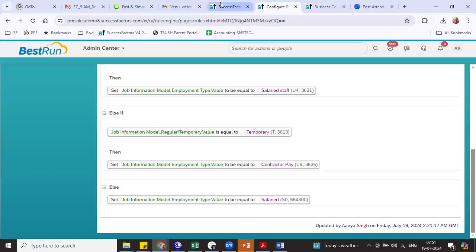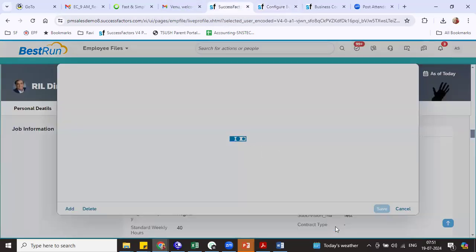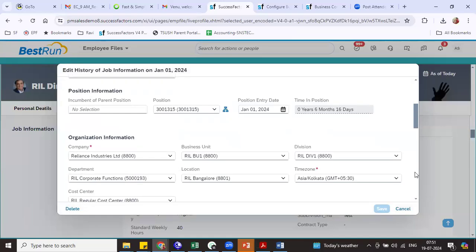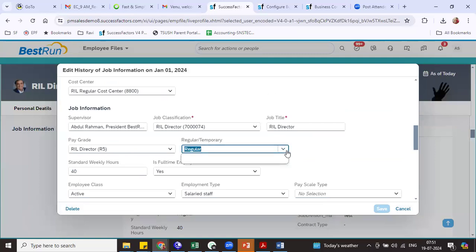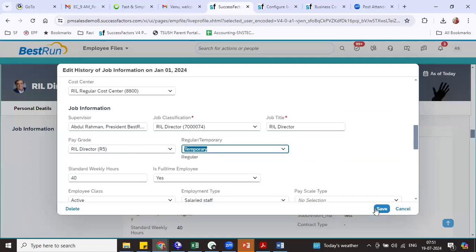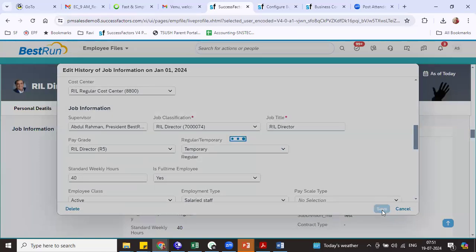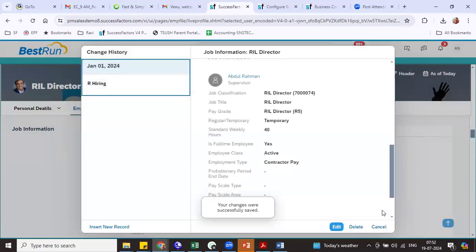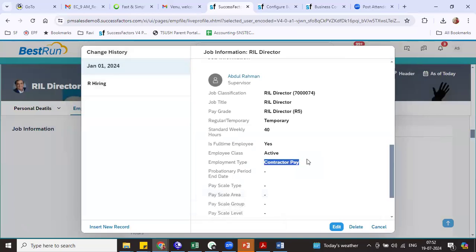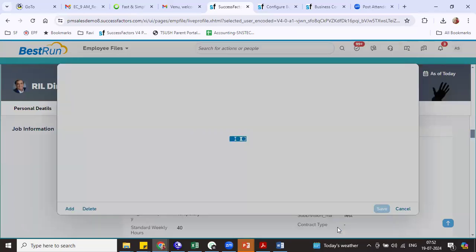Now, if I go to employee, if I select this employee, type as regular temporary as contractor temporary. Okay. Now here we have salaried staff. Go save it. See, this is changed to contractor pay. It's changed to contractor pay.